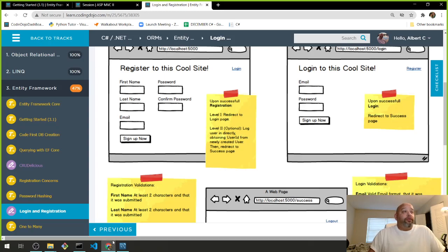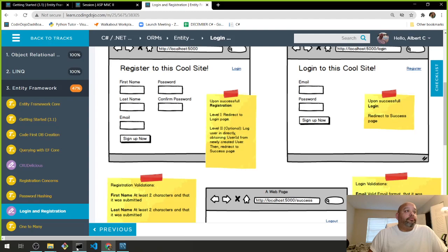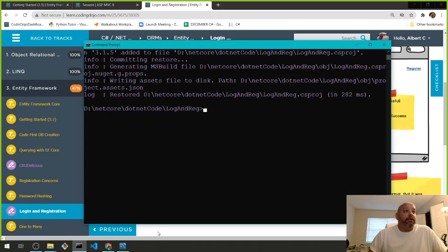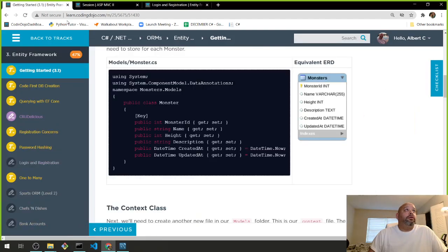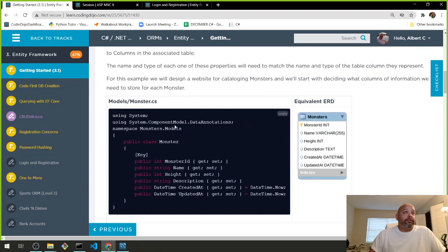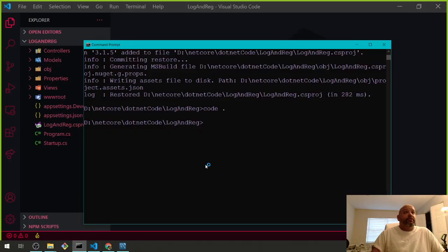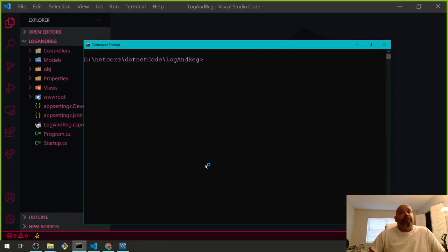All right, so here we go. We're gonna probably start coding right now. Okay, this is the monster class, so we're not gonna copy all that. We're gonna do this by hand. Let's do this code right here. Now for the rest of this stuff, I'm gonna clear it out so we don't have to see it by accident. And when we start making the migrations, we'll come back over here.